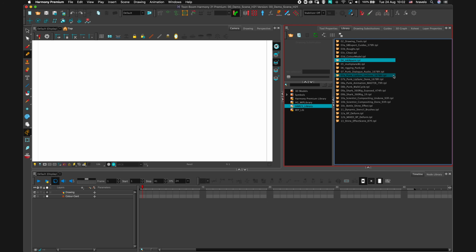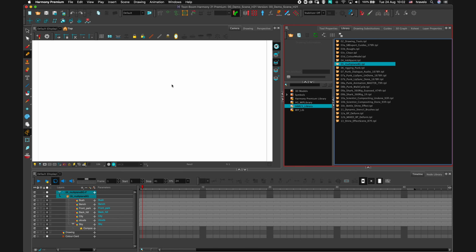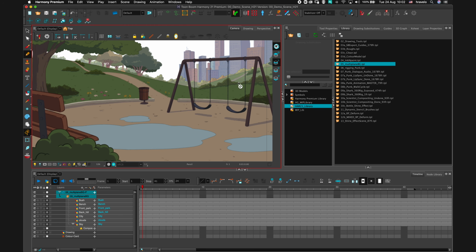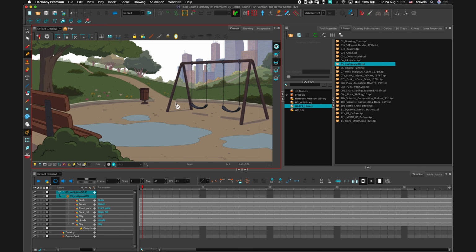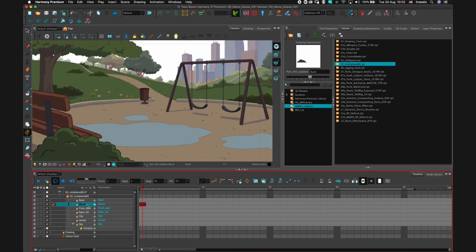For now, I'm going to undo this, and I'm going to bring a background that I've already pre-prepared, which was saved as a template. So I'm just going to drag and drop it directly into the scene. At first, it looks exactly the same, right? Right now, I've got all my different layers separated. As you can see, I can select them individually like this.